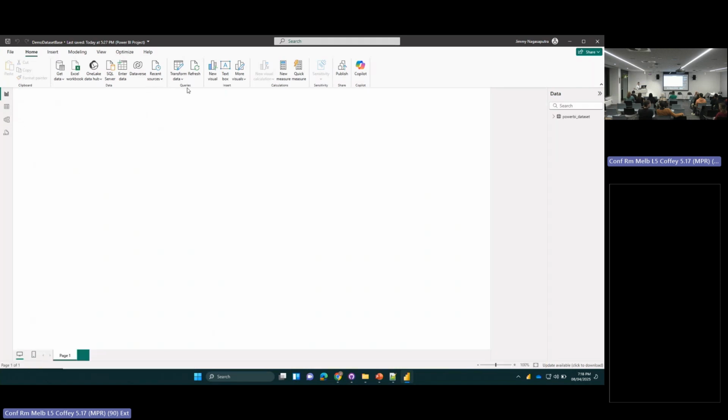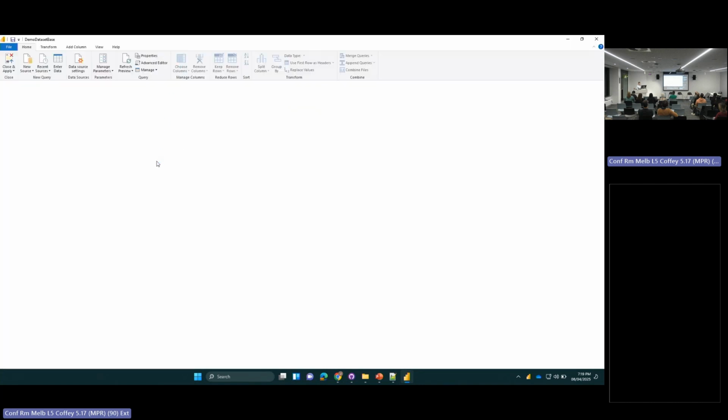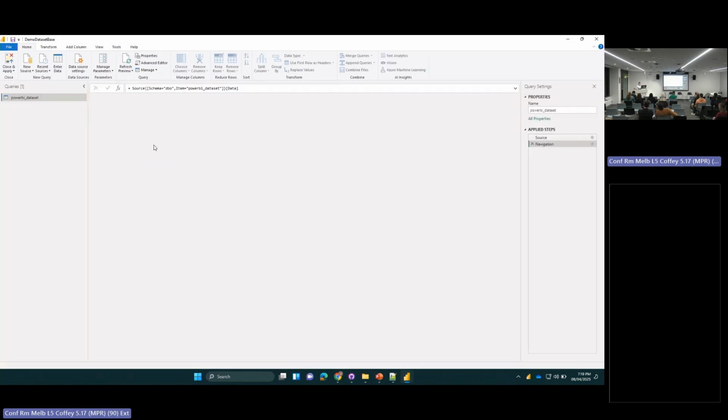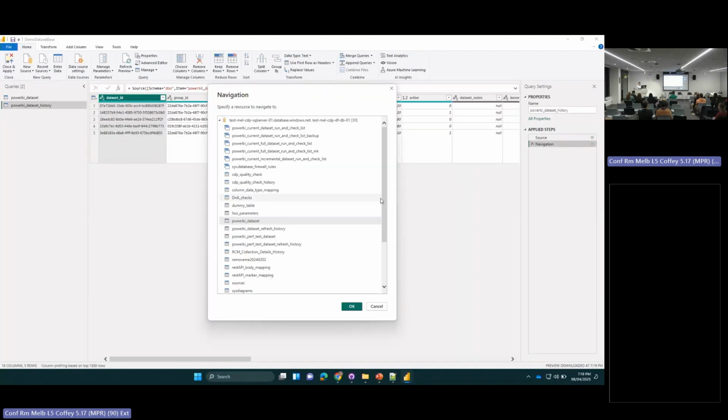Okay, now I've opened this Power BI file. As you can see, I've got nothing in here because this is not for reporting purposes. This only has one specific table. So what we do in here, we just modify the dataset as per usual. I'll just do a shortcut, copy and paste from this table, and pick a different database table from the database backend.